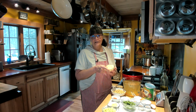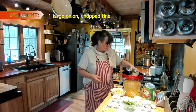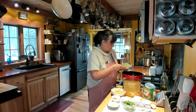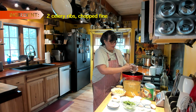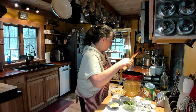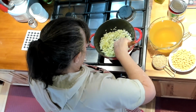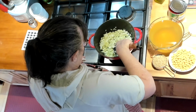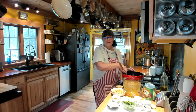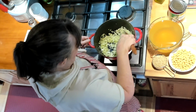And we're going to put in a large onion and 2 stalks of celery chopped, and both of these are just chopped. And we're going to let this cook until they're soft, which will be about 6 or 7 minutes. And we'll get these going. And you can brown these a little bit if you want, because it will add some additional flavor. Either way that you do this is fine.